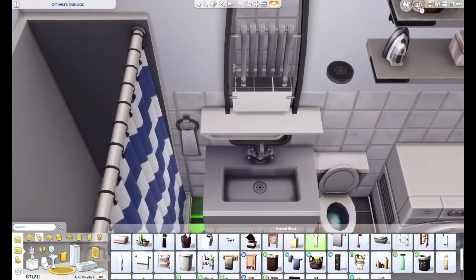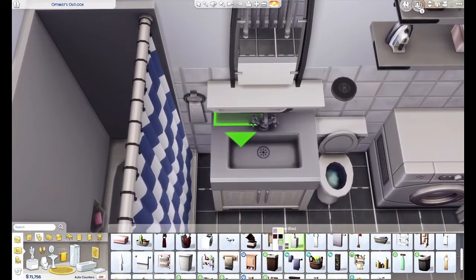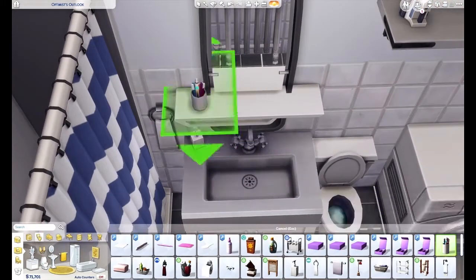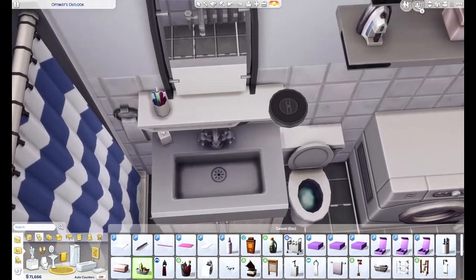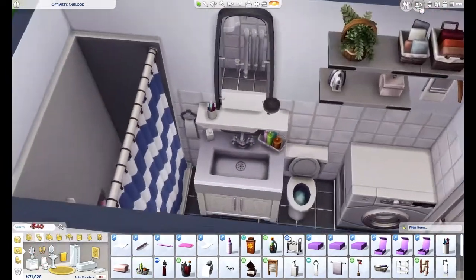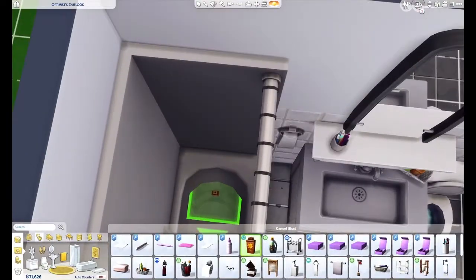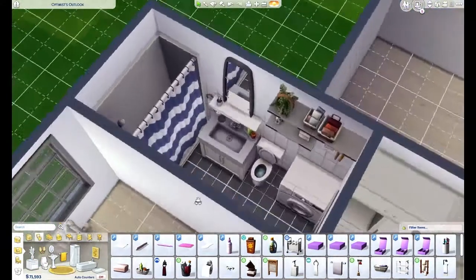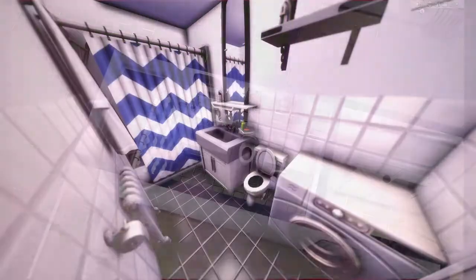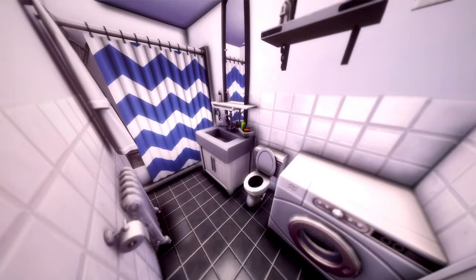And the other thing that is different is that the shower head inside the shower is on the other side than it is in real life, but other than that it looks basically exactly the same. We have a shower curtain that is blue and white, and it has bubbles instead of stripes, but other than that it's exactly the same, and I'm super happy with how it turned out.